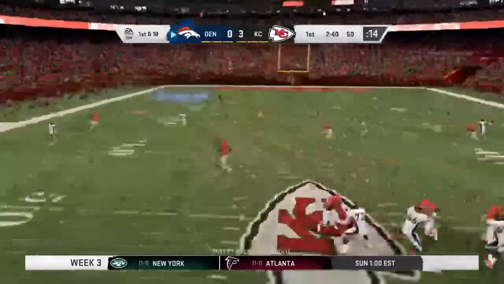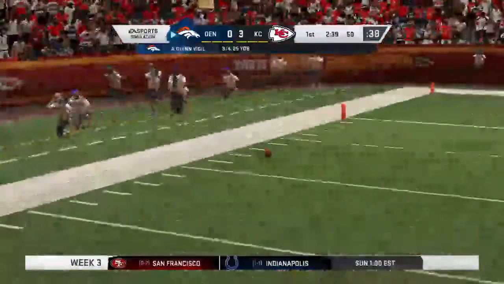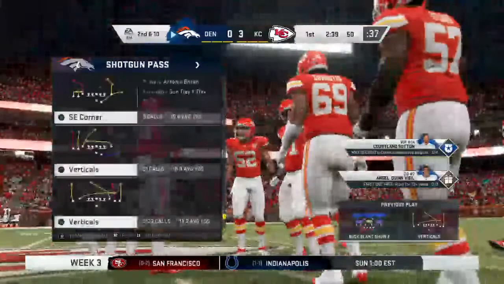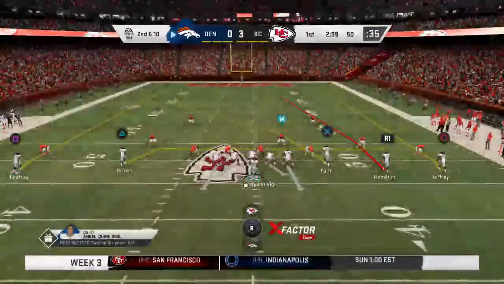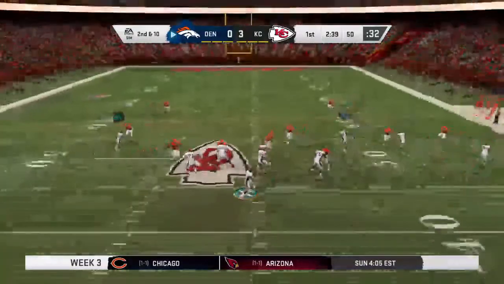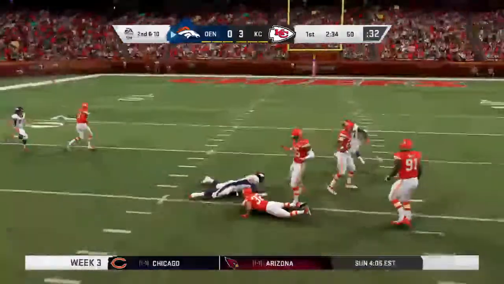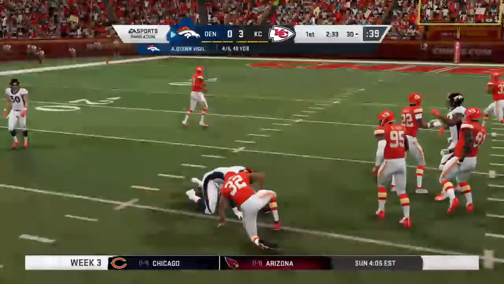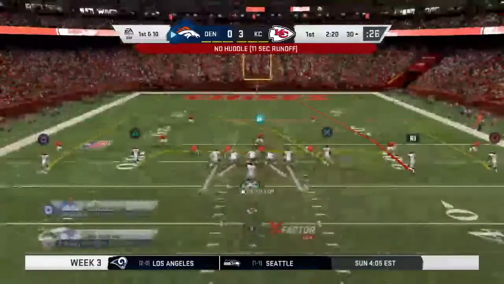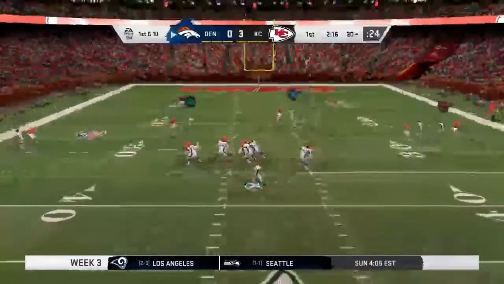From the midfield strike, they'll look to throw. And that is incomplete. Took a shot there on first down, but he couldn't reel it in. So now 2nd and 10 after the incompletion on first down. 2nd and 10. Open man, that's Noah Fant, the tight end. And he is brought down, but not before reaching the 30. So 1st and 10 now from the 30.